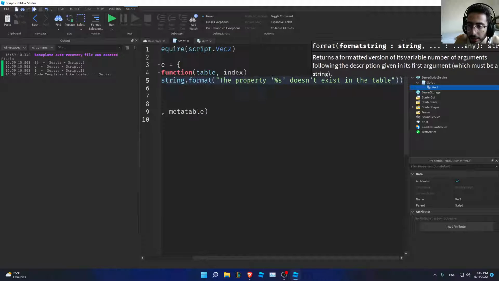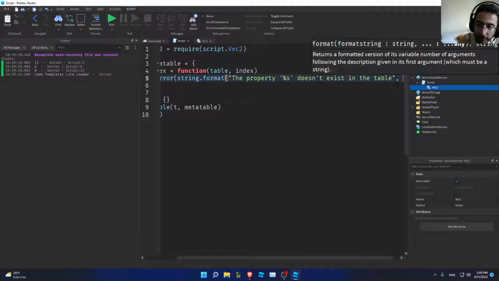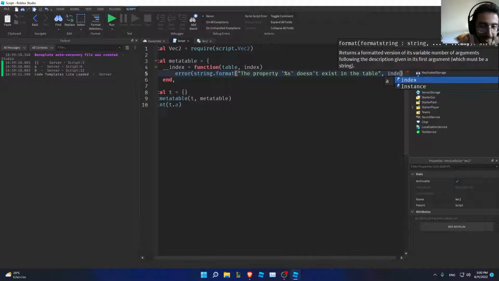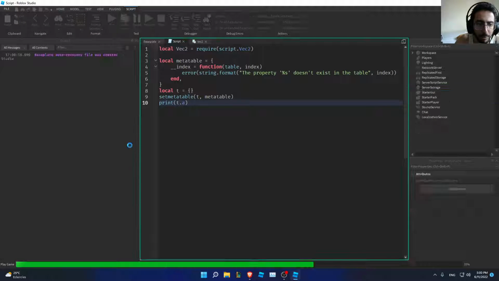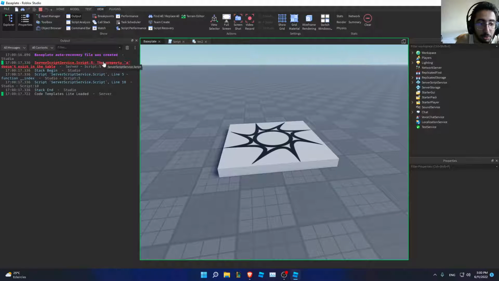After that, I'm going to give it the placeholder value for that string, which is basically the index. Now let's see what's going to happen. Run, and as you can see, the property a doesn't exist in the table.